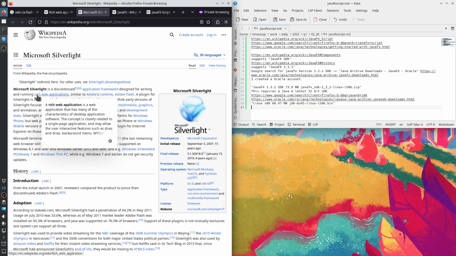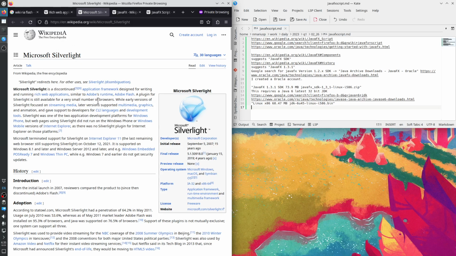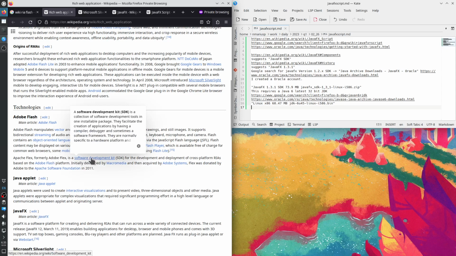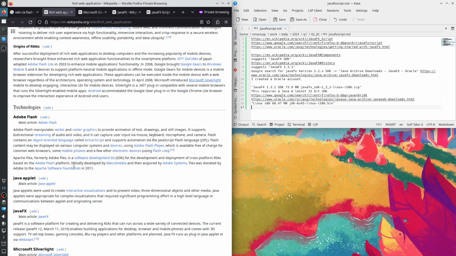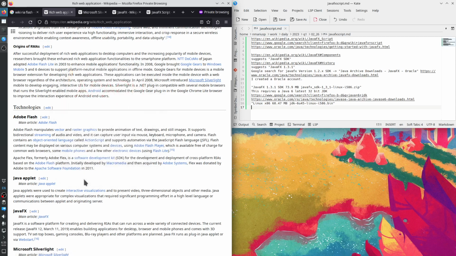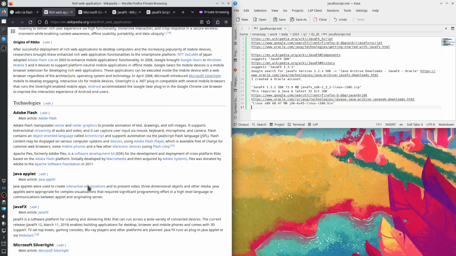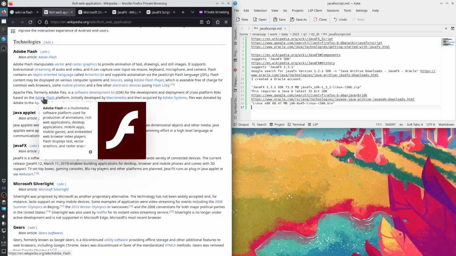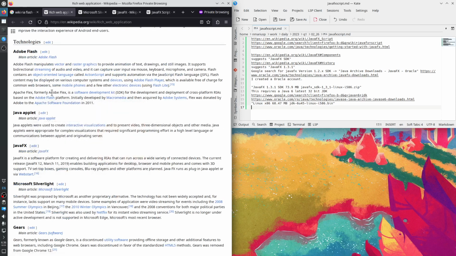It was intended for rich web applications, and the competitor from Adobe was Adobe Flash, and especially the Adobe Flex software development kit, which is now part of the Apache Software Foundation. Microsoft Silverlight, JavaFX, Adobe Flash, and Adobe Flex.